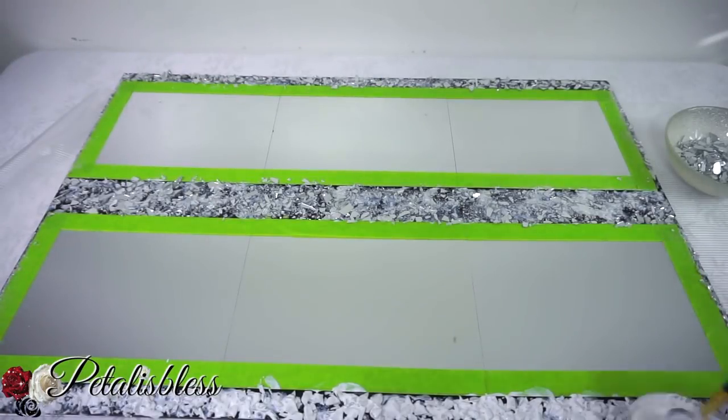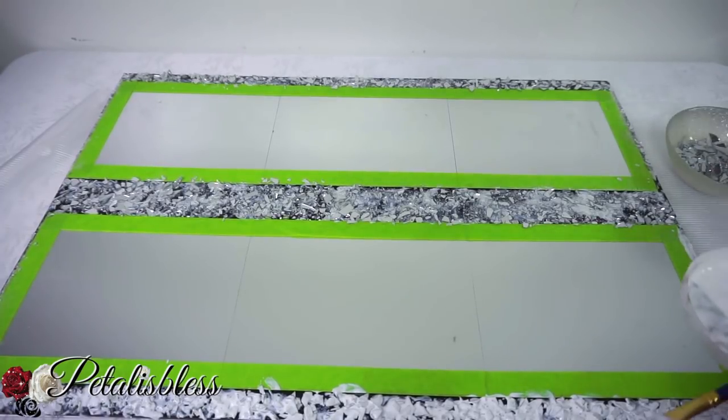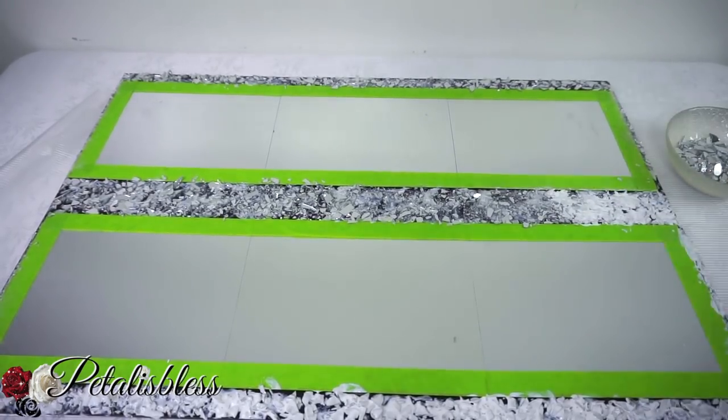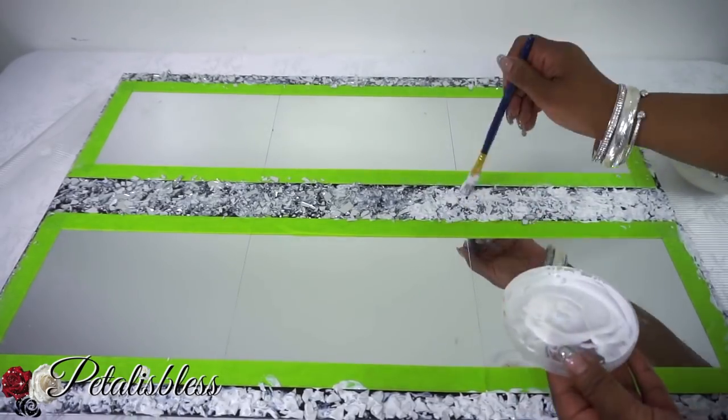Okay, now that we've laid our crushed glass all over our design, we're going to go back over with another layer of Mod Podge to help seal in the crushed glass. Put one or two more layers of Mod Podge. Let them dry in between each layer. It doesn't have to fully dry, at least half dry. And then you go over again with another coat of Mod Podge, because this will seal in the crushed pieces so they won't fall out.